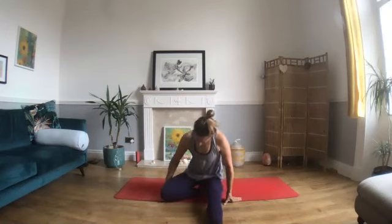Coming through to a seated position, preparing for the other side. Sitting on that left heel. Reaching forwards. Folding.